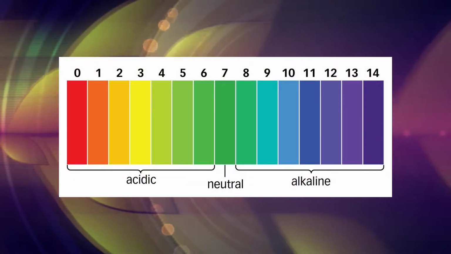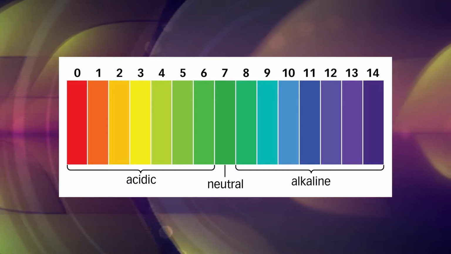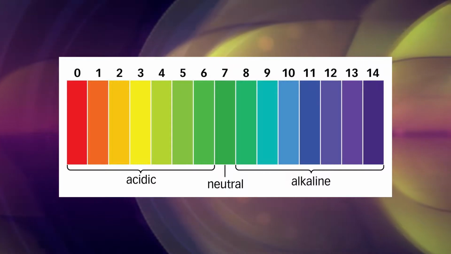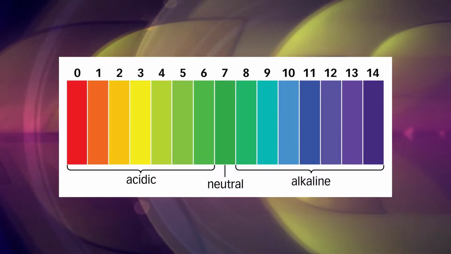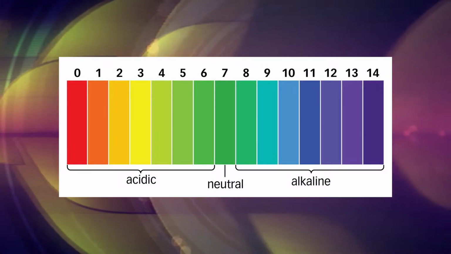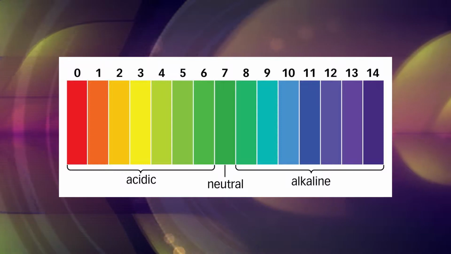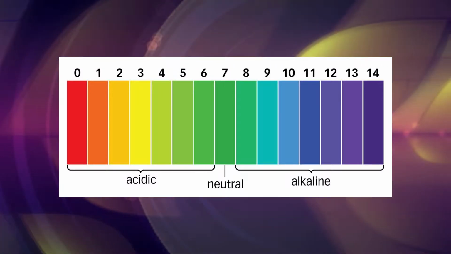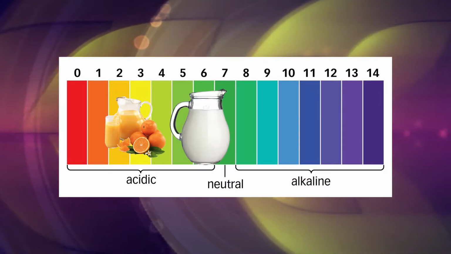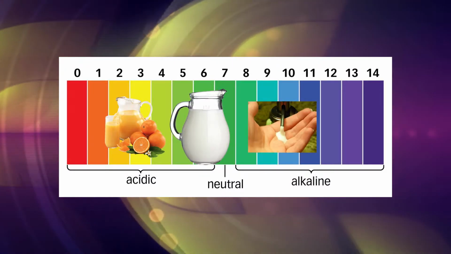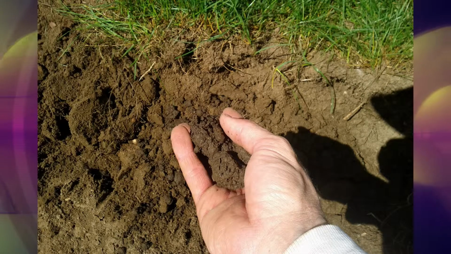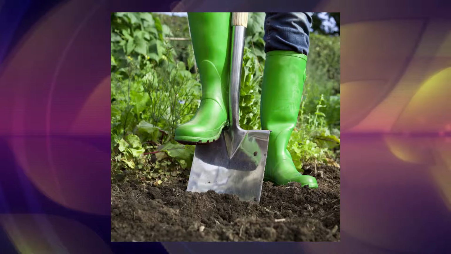Soil pH is a measure of the concentration or activity of hydrogen ions in the soil, and it's an important variable. It's a relative indicator of your soil's acidity or alkalinity. On the pH scale, we use 7 as neutral. Anything below 7 is considered acidic, and anything above 7 is considered alkaline. For example, some common things that you may know: orange juice has a pH of about 3.5, milk has a pH of 6.5, and hand soap is around 9 to 10. You can't tell the pH of your soil just by looking at it. You've got to take a sample and submit it to a laboratory for analysis.